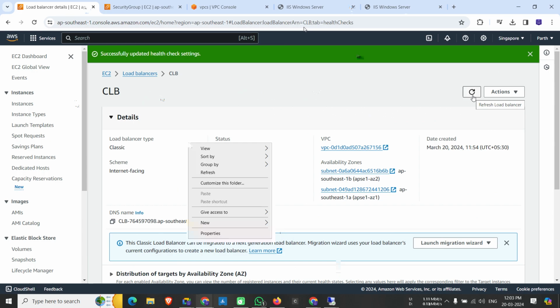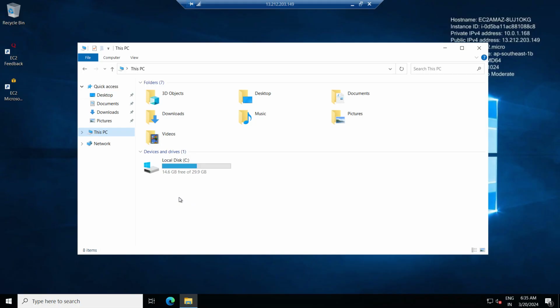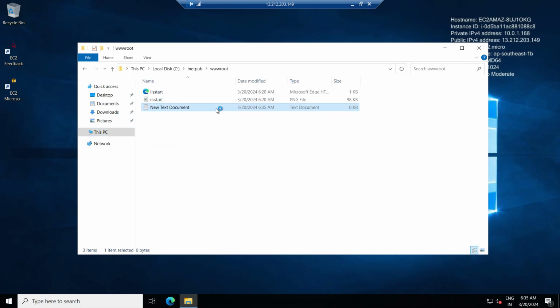Do the same with the other instance. index.html.